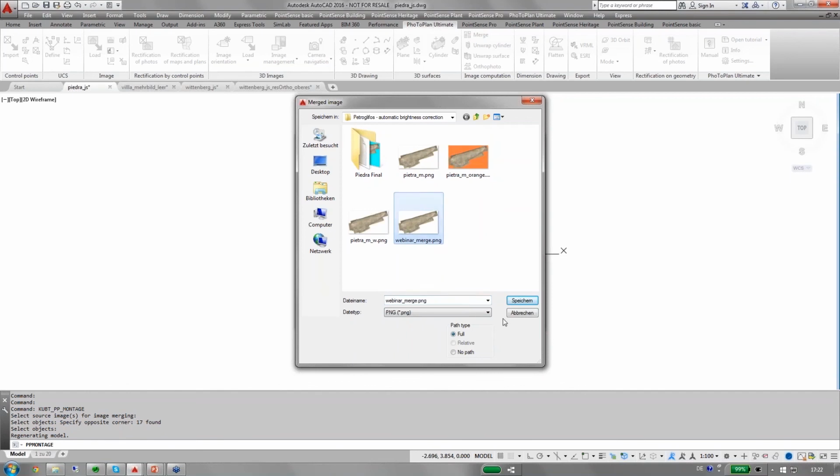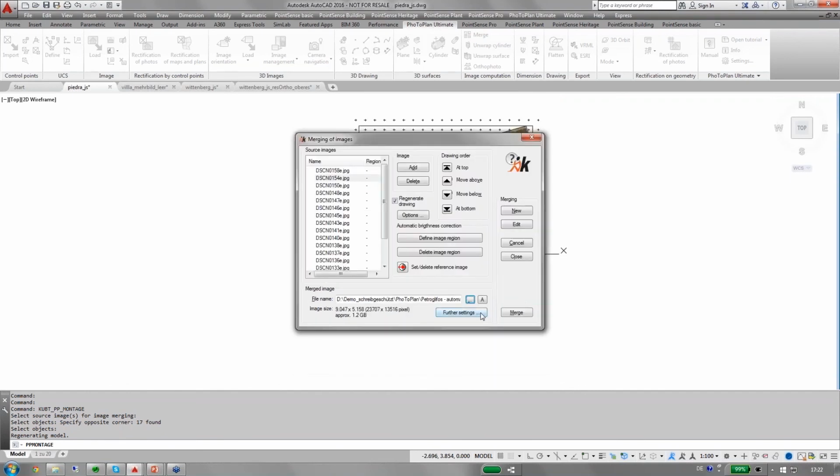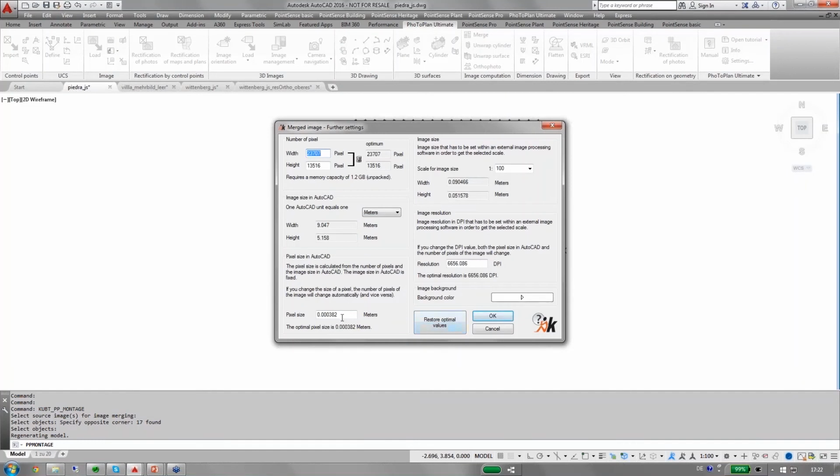I also will just select this one, and here you can see that the resulting image will be quite large, 1 gigabyte. So I will check the further settings, and we can see the resolution is very high.